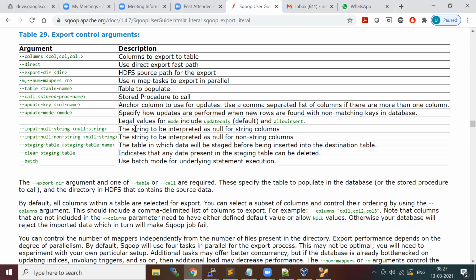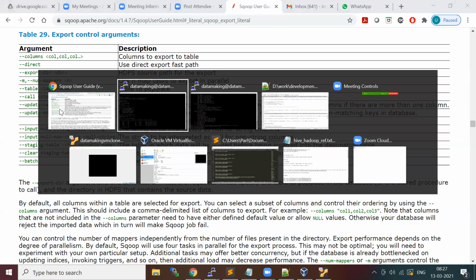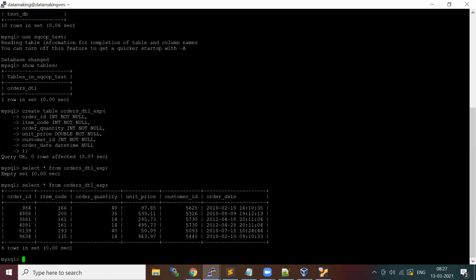So you can decide whether to update your data. See, initially I imported these 6 rows, right? If in the next export some of the orders are already there, generally orders will not be updated.